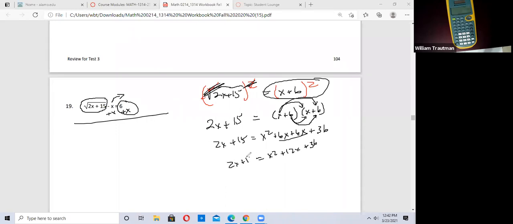Now, when you solve for x, you normally get x on one side and everything else on the other. However, when you have an x squared, you have to take everything to the x squared side because you're probably going to factor. Minus 2x, so I'm going to put the minus 2x right underneath the other x. Plus 15, so I'm going to minus 15 here. So these all turn to 0.